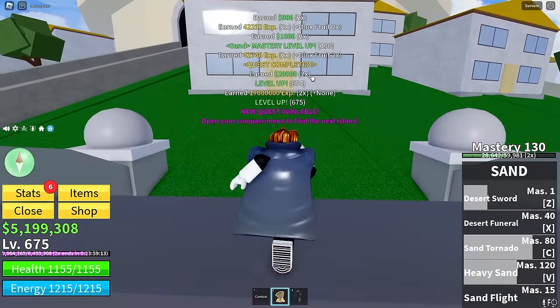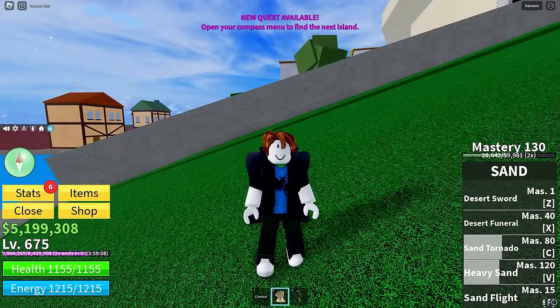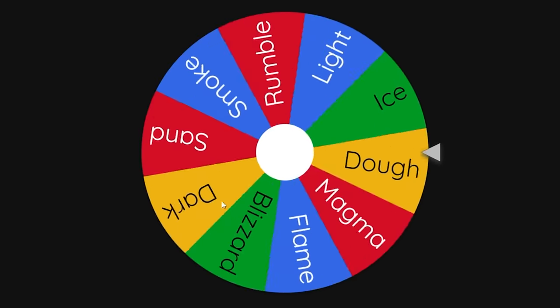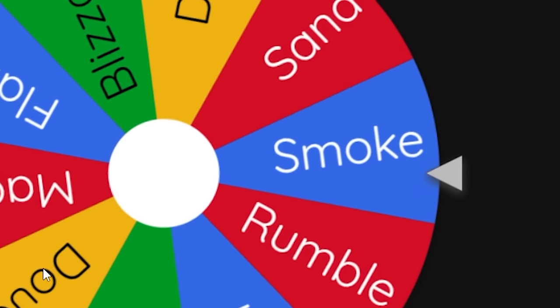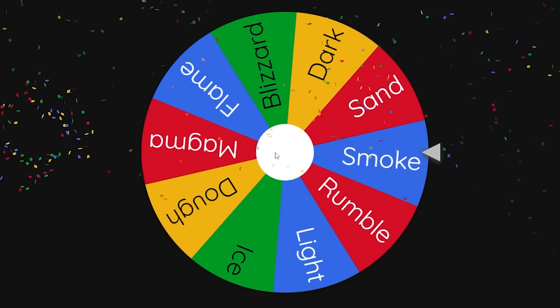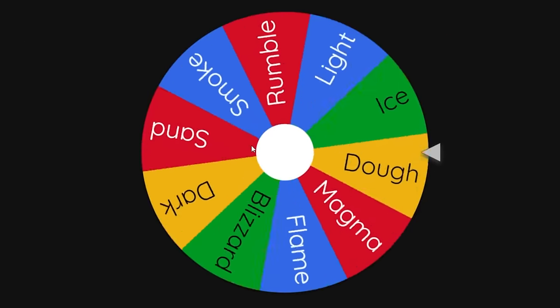Which means we can go ahead and do the Fountain City boss. And of course, I gotta go ahead and spin the wheel. So, hopefully we do get something half decent. Come on, give me something good. Don't do me dirty. And the smoke. Yeah, I'm definitely gonna respin this. I'm so sorry. No offense, smoke, but you're definitely the worst here. But let me respin that once again. Hopefully we get something half decent.